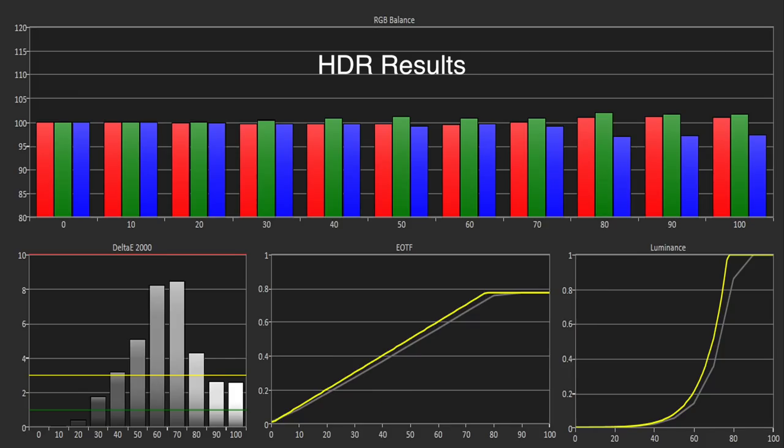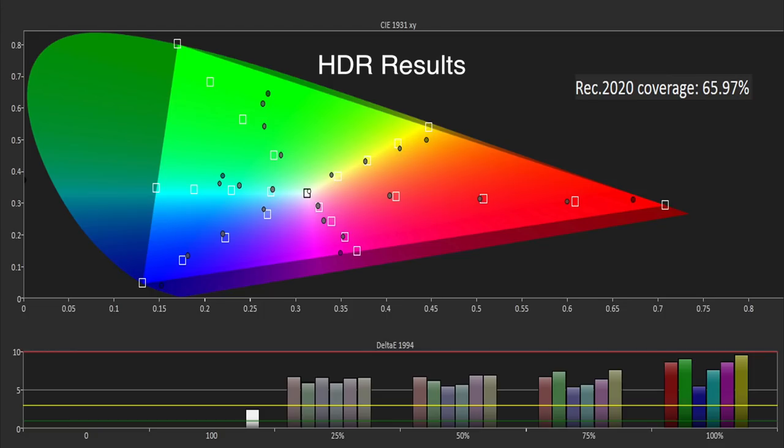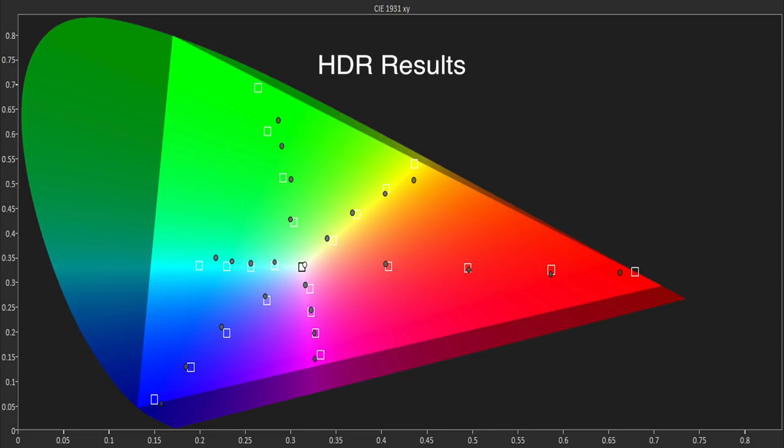In terms of HDR performance, again very good. There is a quirk on Sony TVs where once you've calibrated the grayscale for SDR, the same calibrations apply to HDR — so you can't have separate settings for each type of source. However, as you can see in the graph, the grayscale was measuring very accurately after calibrating in SDR and it was tracking the PQ-OTF fairly closely. In terms of color performance for HDR with Rec 2020, the TV could deliver about 66% to Rec 2020 — a bit lower than the competition, most of which are around 70%. In terms of DCI-P3 coverage, it could get to about 93%, and they did track DCI-P3 saturation points within Rec 2020 very well.